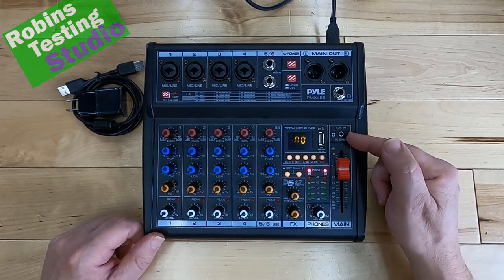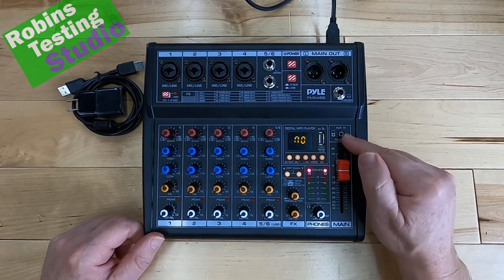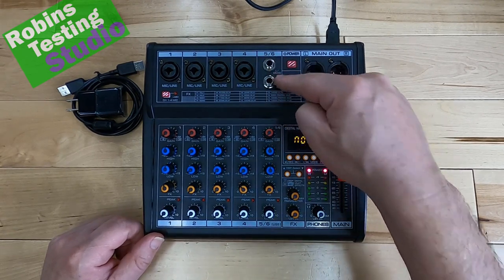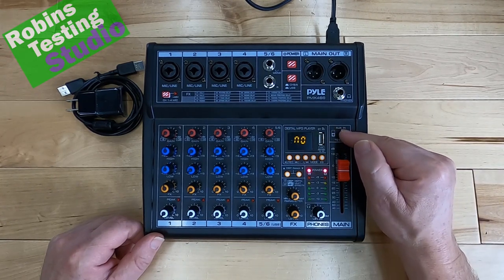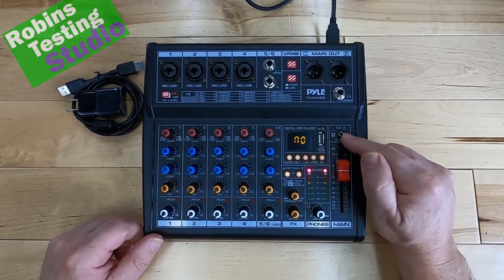Now this unit, for simplicity's sake, has also given you an auxiliary input to channel 5 and 6. So if you only have a 3.5 cable, you do not need to have 1/4 inch for everything. If you have a 3.5 to whatever piece of hardware you need to plug it into, that can just plug into here and it will also be part of 5 and 6. Now, a nice little convenient thing to have on to the side.